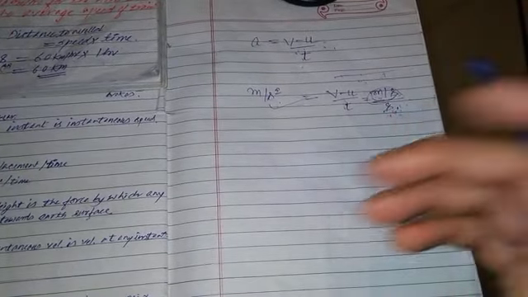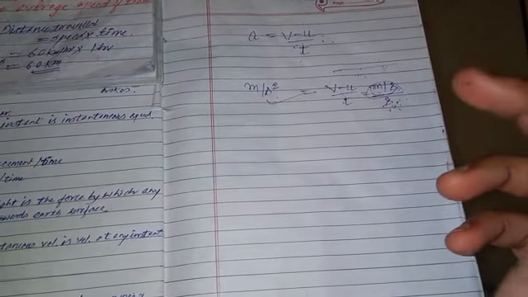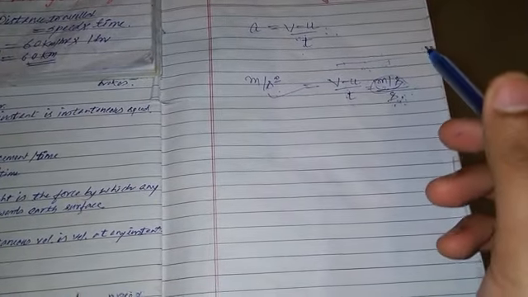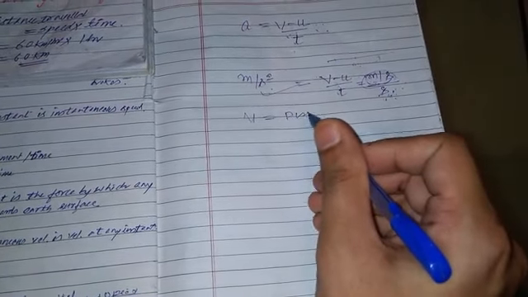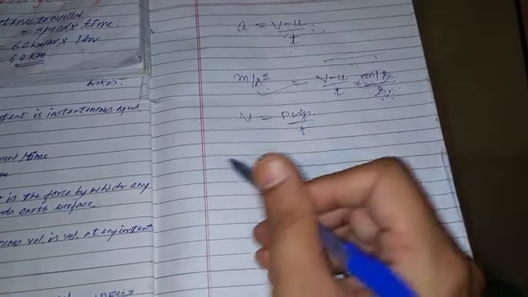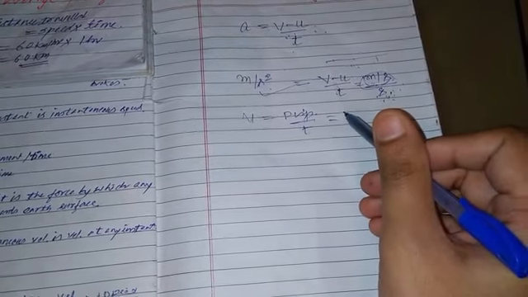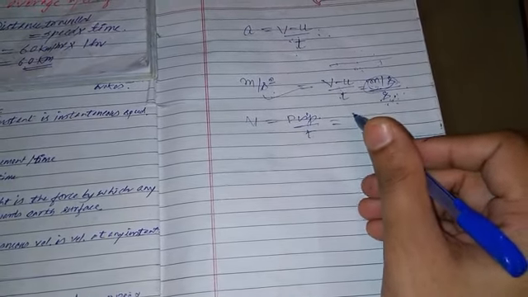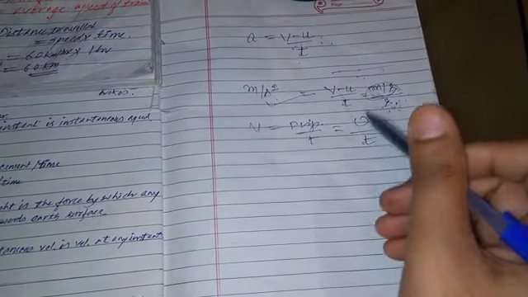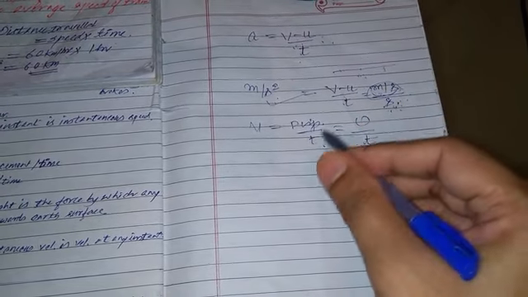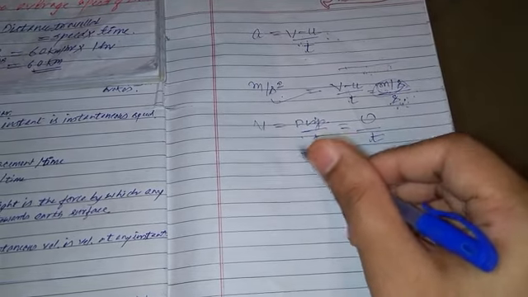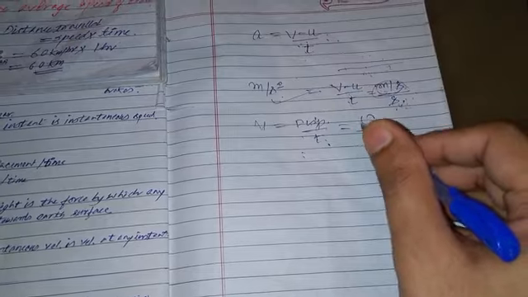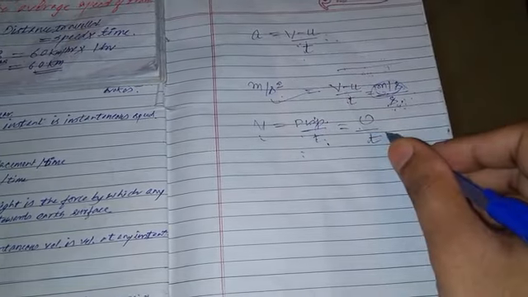The next question is asked by Bhavya Agrawal, and she is asking when velocity can be zero. So Bhavya, you know that velocity is displacement upon time. If the displacement is zero, then the velocity can also be zero. You know various cases I have taught you in which the displacement is zero. When the initial and final positions become the same, the displacement becomes zero, and then the velocity will also be zero.